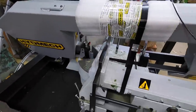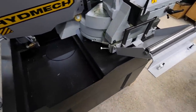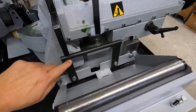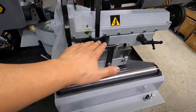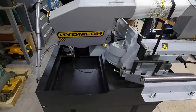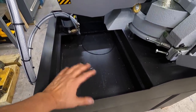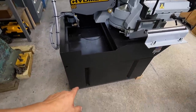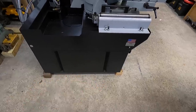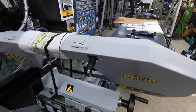Haven't done that yet. All right, so here's the roller frame that I showed you that was sitting right here. We got it mounted on. We got the roller right there. And then this bar right there as well bolts in there. And so all this will have to be adjusted to the base of the vise right there, okay? I'll get all this cleaned out, get it vacuumed out. This is where all of our coolant's gonna go. So it did not come with the feet there. So I'm gonna see about ordering some machinery feet to mount onto the base there. But we're just about ready.